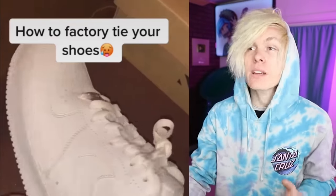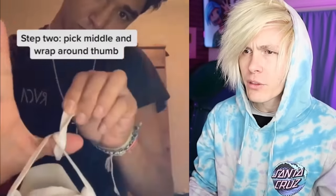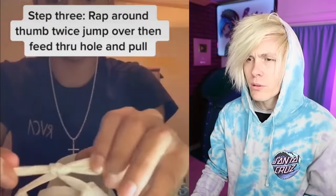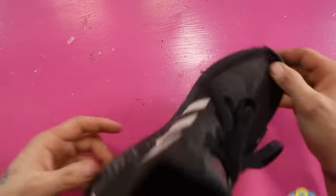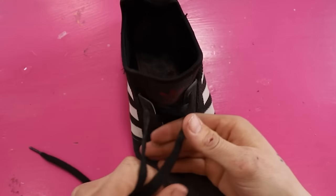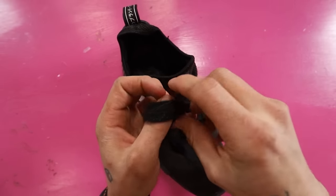Here's how to factory tie your shoes, whatever that means. So I guess you just wrap it around your thumb just like that and make some bunny ears. Just pull it through. This seems like a really easy one. I'll try it, I guess. Okay guys, so it's actually against my religion to put shoes on the table, but for this, I'll make an exception. Here we go. Apparently you just wrap it around your thumb and then shove it into the hole.